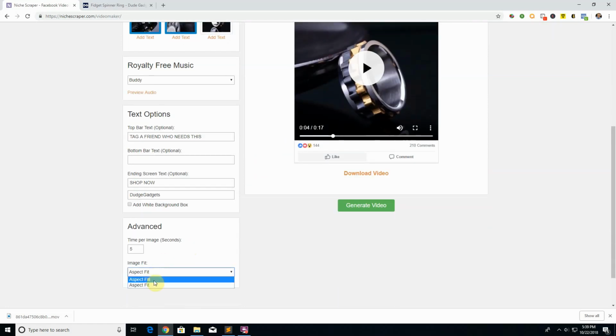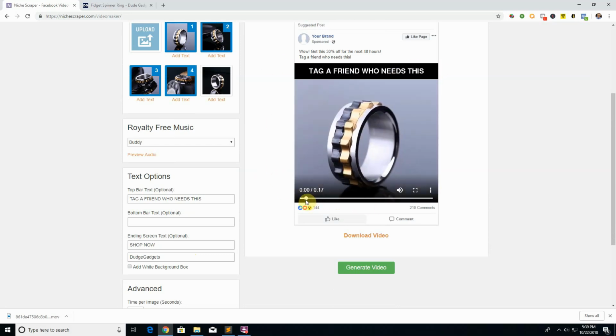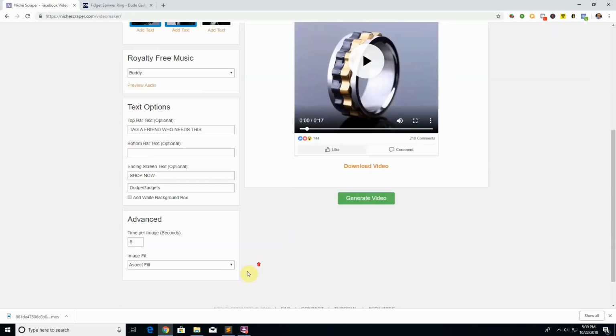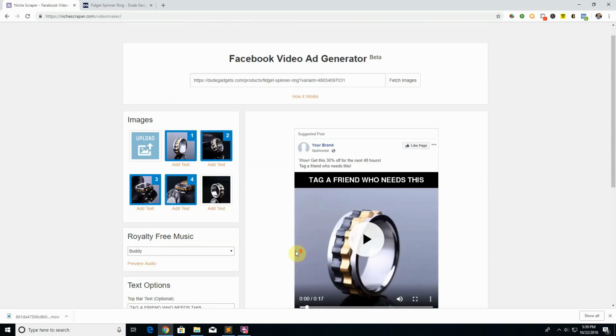If you say image fill, it's going to make sure we blow out that image so the whole screen is covered with that image. And that's what's happening with this picture right here. It's stretched out, so it's actually covering every single square inch of this video. So if it didn't quite have the fit you want, just play around with that till you like it. This is kind of common terminology in video editing, but if you're not familiar with it, it's good to have an explanation. So good to know that there.